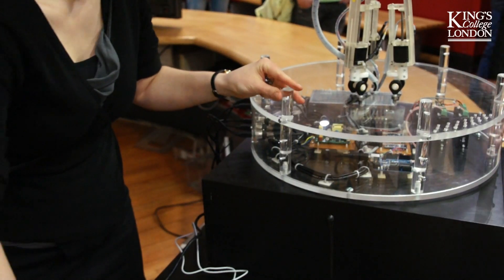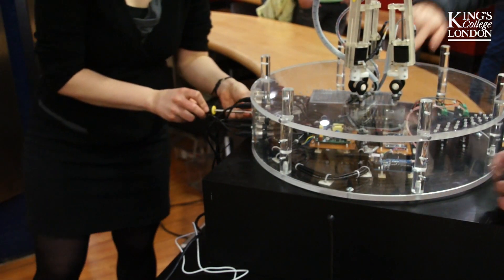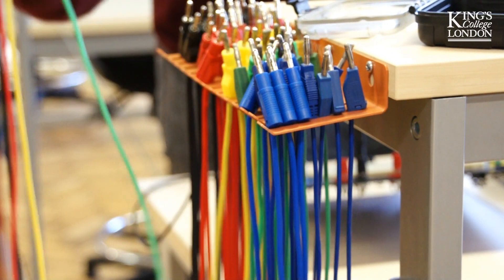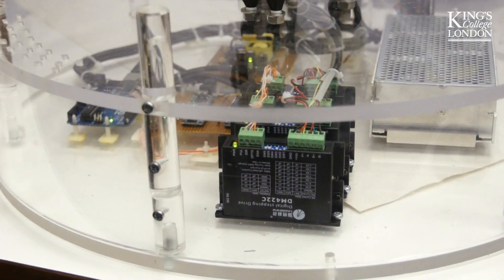The Faculty of Natural Mathematical Sciences has recently set up the Wheatstone Innovation Lab, which is a place for students to define their own projects. So this could be used, for example, to build new hardware for Kimber — give Kimber arms so that it can actually hand you a leaflet when you walk in the door.